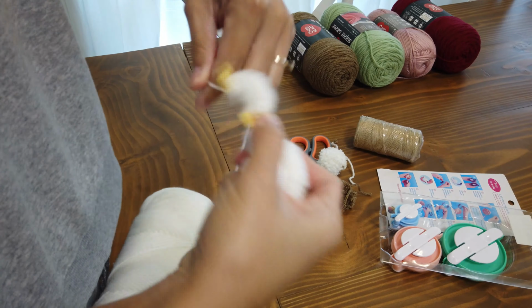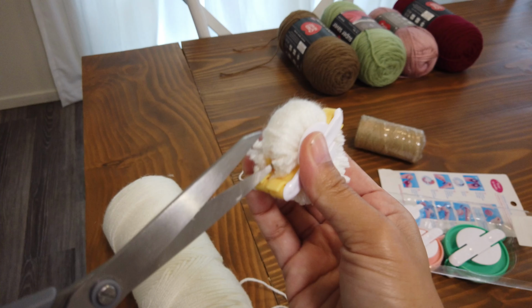And then you're gonna take your scissors. Mine were kind of big, so if you have anything smaller, you're more than welcome to use that. But you're gonna take your scissors and run it through the center of this pom-pom maker, and you're gonna see that the string just comes apart. Do not open it because that's the only thing that's holding it together as of right now. And then you're gonna repeat the same thing on the other side to cut the string in the center of the pom-pom maker.